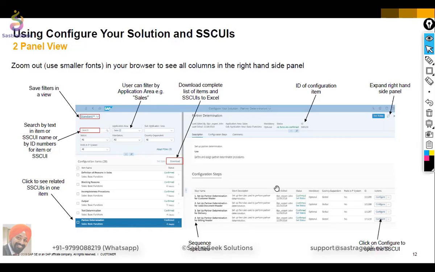Before I go ahead and explain how the guided configuration is available in S/4HANA on-premise, which we will be using, if you have any questions, you can go ahead. Okay, if you don't have any questions, I will quickly jump into the on-premise configurations.